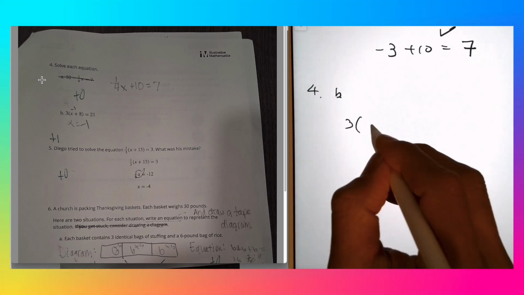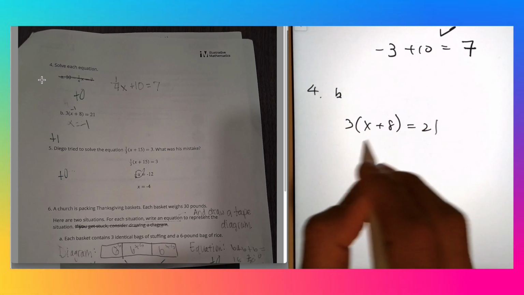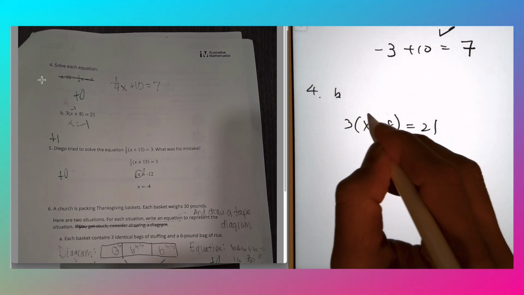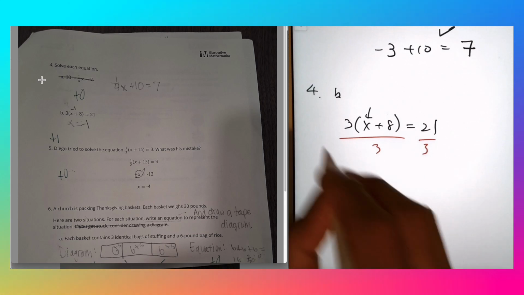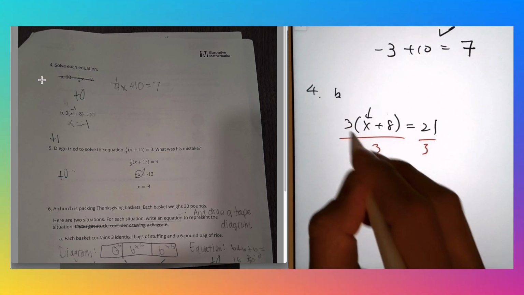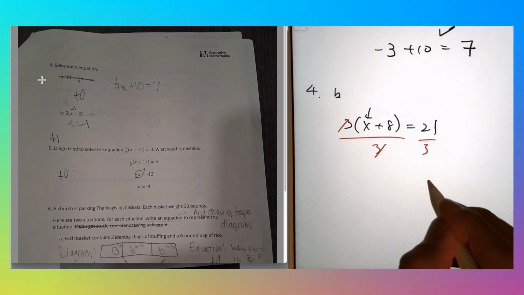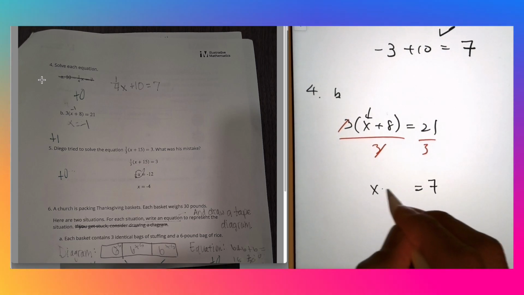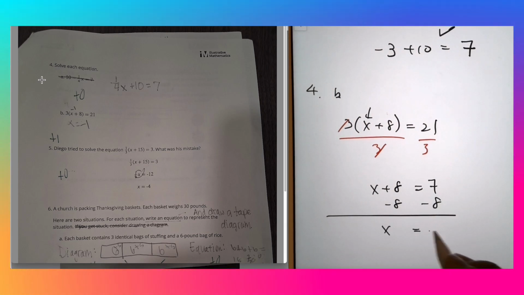We have 3 distributing x and x plus 8. Our goal is x, so I just need to divide 3 on both sides. Now sure, you could distribute it and subtract it, but I personally find this neater, like that 3 is gone. And 21 over 3 will give you 7, and we have x plus 8. Now we just have to subtract 8 on both sides, then x equals negative 1. So yes, I see the student receive a point. Good job.